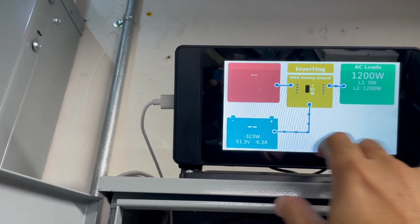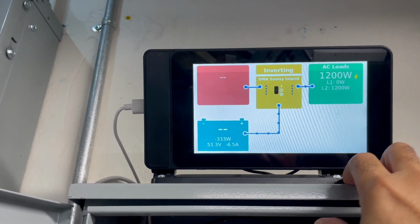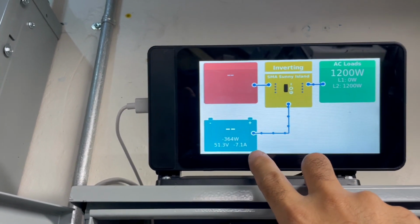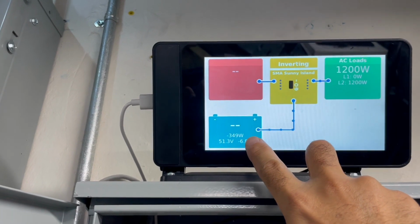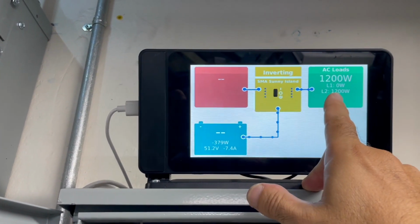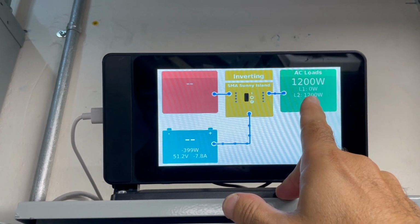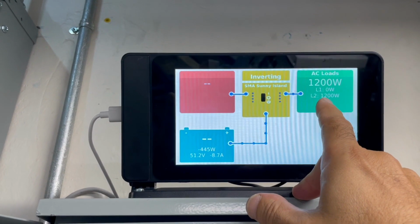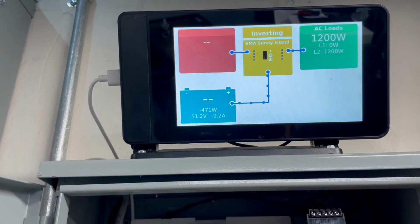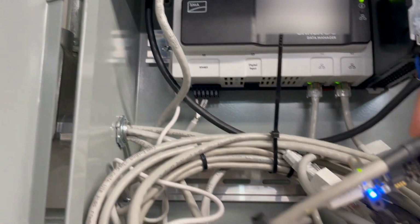What's missing is any DC solar power that's coming into it, but it's good enough because it really is telling me 2 things. You know, what the battery draw is, and that's coming from a shunt, and then this is actually coming from just CAN bus communications to the inverter. Actually, sorry, I should just call it CAN bus, and this is a CAN bus adapter that specifically works with this software.